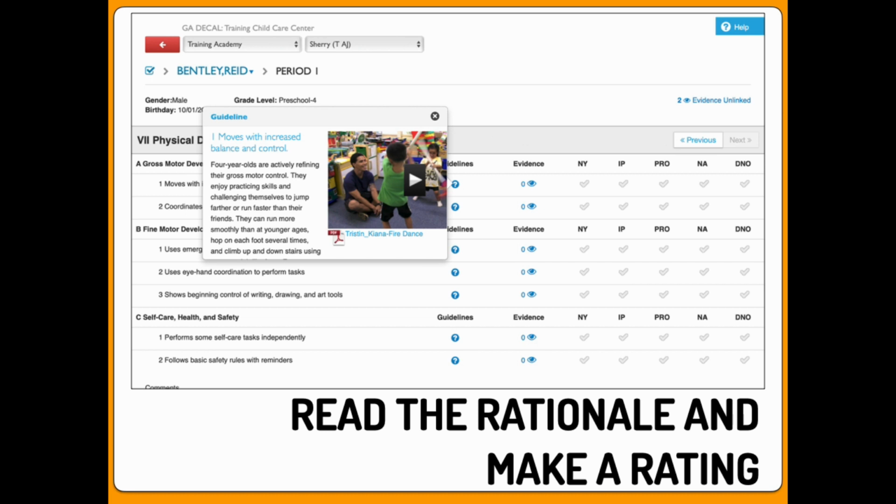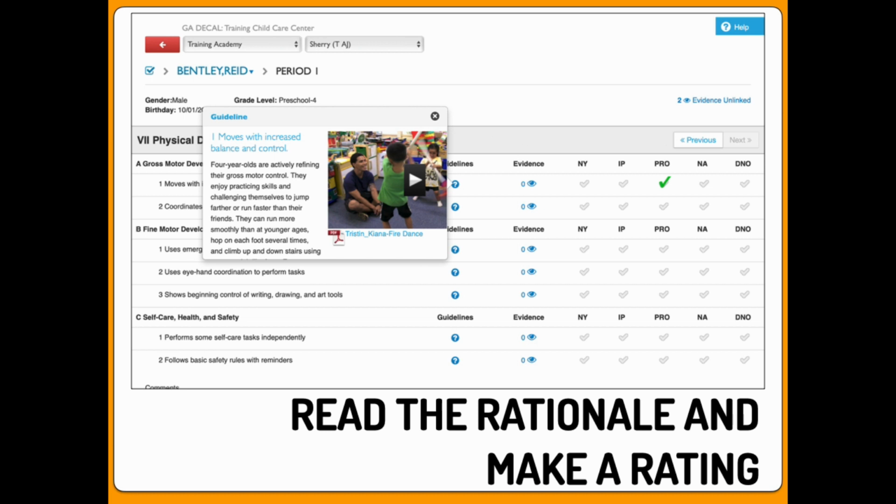It says that they can run more smoothly than at younger ages and hop on each foot several times and climb up and down stairs. So think about that child, then you can make a rating. Because remember, evidence is not required for this domain. So knowing Reed and how physical he is, I'm going to rate him proficient.